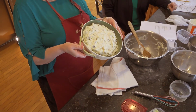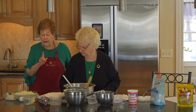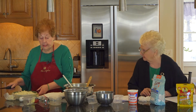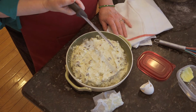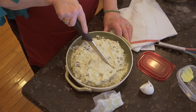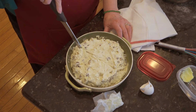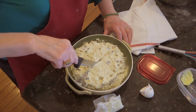Okay. We're ready to put it in the oven now. All right, so there it is. It's in the pan. You like that? Yes, I do. Now, there's one more thing to do before we put it in the oven. We make a cross and we say a prayer. Right. And Mary used to say, "Please God, make this be good." And make the show be successful. I said two prayers. Okay. You don't have to do it too deep, but you do need to do it from side to side, and you will see it when the bread comes out.